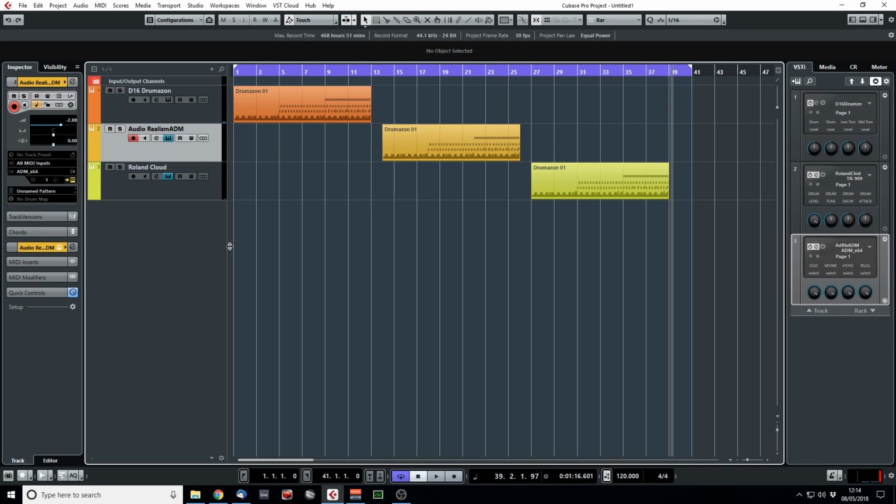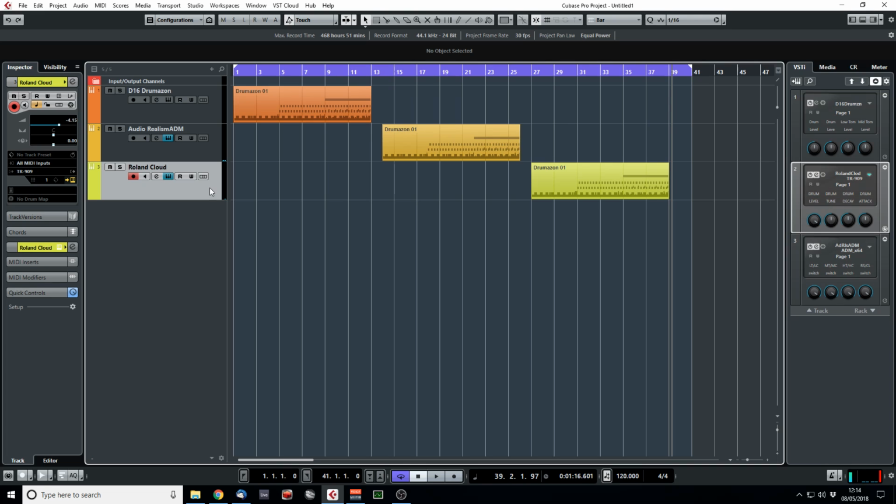The AudioRealism ADM does it in a different way. You have your clap, your snare, and you have your clap, and you'll notice the clap phases all the time. But it does also phase extra when you play the snare and the clap together. So that's something to think about there. There's no way to seemingly turn that phase off on any of the plugins, which isn't ideal. I would ideally want to be able to play the clap and the snare together without that phasing.